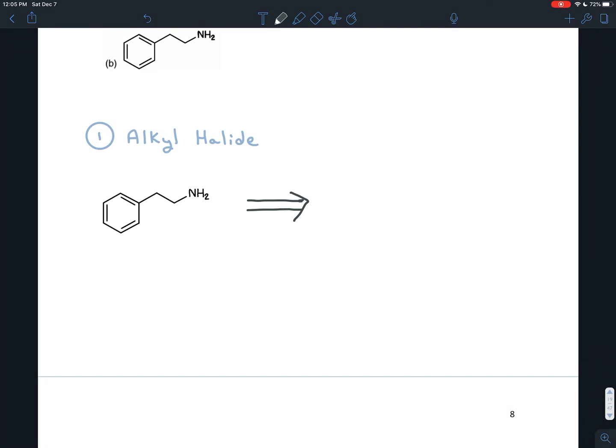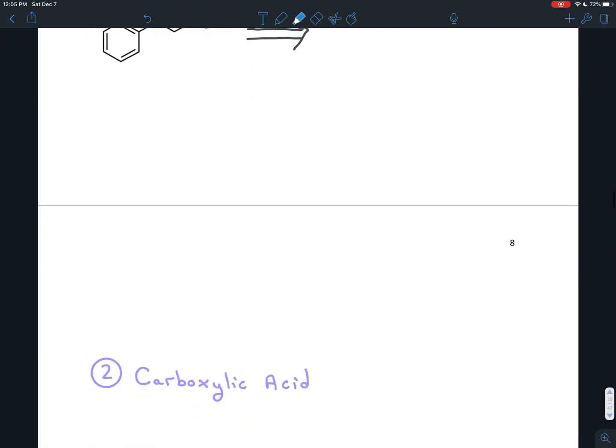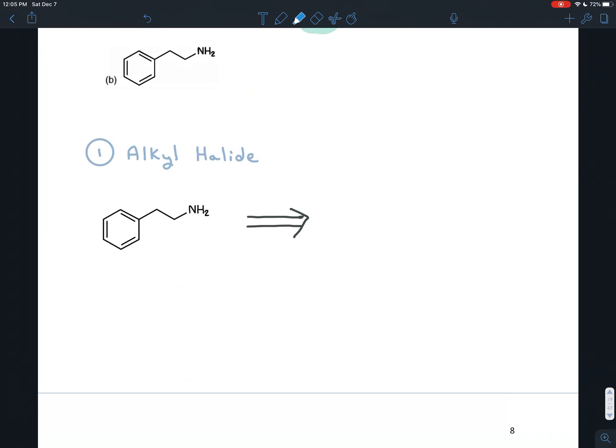The carbon triple bonded to a nitrogen, and the carbon has a negative charge on it. That means that we're going to be adding a carbon and a nitrogen. So we're going to be adding these two things.